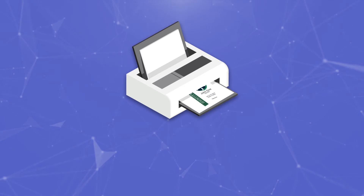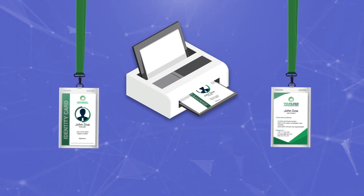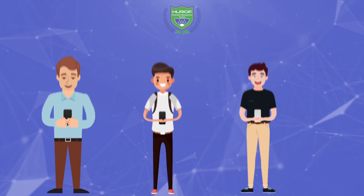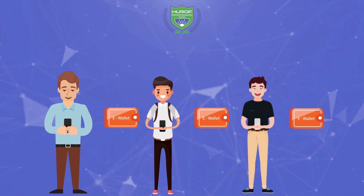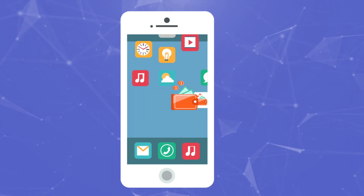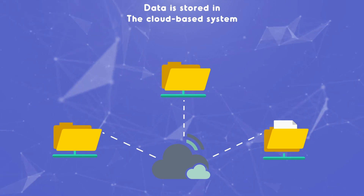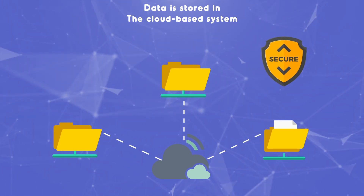Concerned about data security? Heroff can print student and staff ID cards with two-sided full color. This card has a chip, which makes it a smart ID card. Heroff has the option to give an e-wallet system to each student. This e-wallet can be used to replace cash and any kind of payment inside the education institute. The e-wallet can function as a mobile app and/or the smart ID card as well. All the data in Heroff is stored in the cloud and hence it is safe, accessible anywhere, and secured.